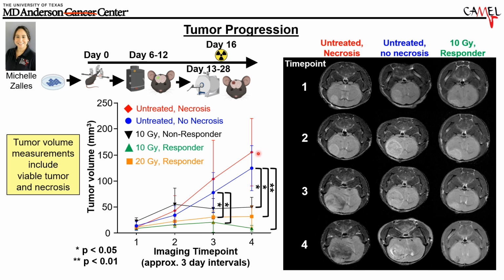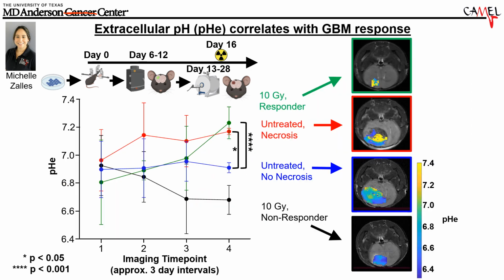And so the untreated mice that had necrosis also had large lesions overall. So we are seeing the effect of therapy just based on tumor size, especially by time point 4. We also see a change in tumor pH by time point 4 as well. And that's in approximately 10 to 12 days after initiating the therapy.